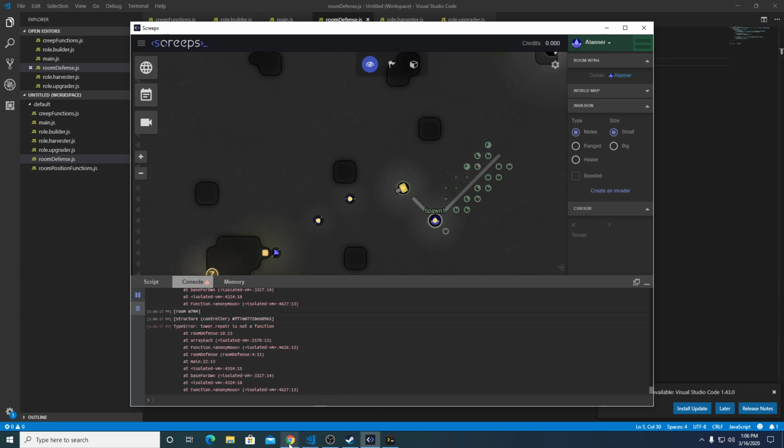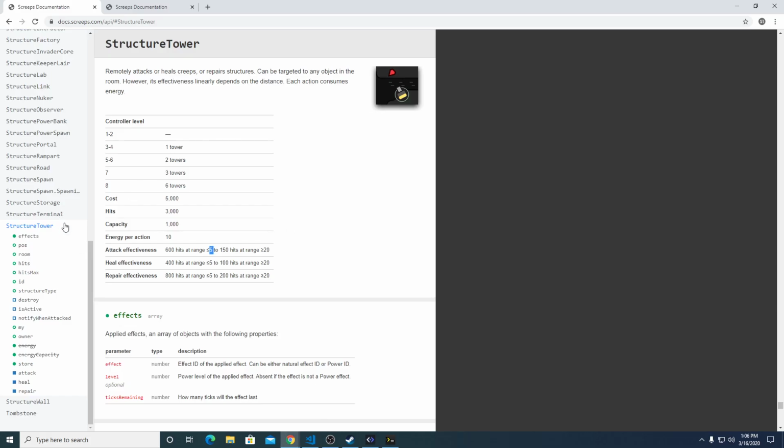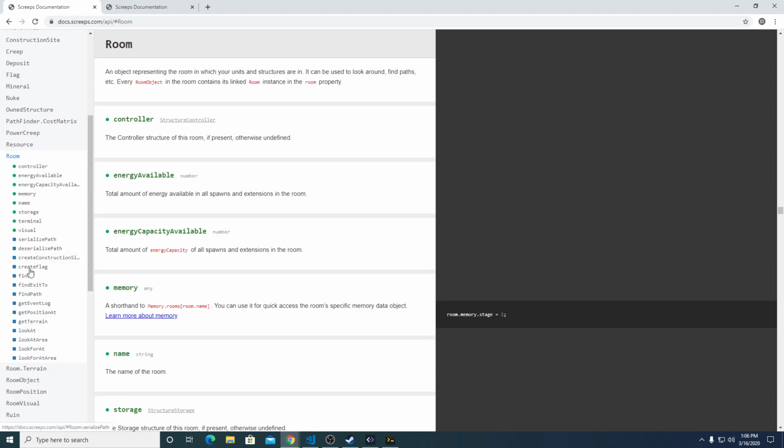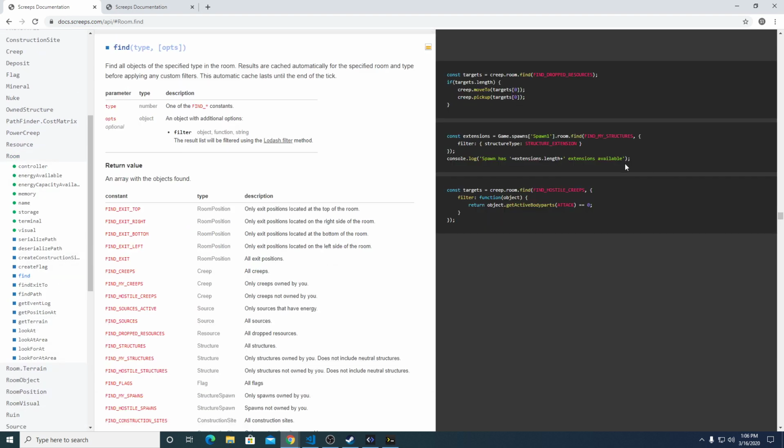So I'm going to go back over to the documentation and make sure I'm doing the find correctly. It's not the way I've done it, but let's try this: filter structure type, and we'll change that to structure tower.